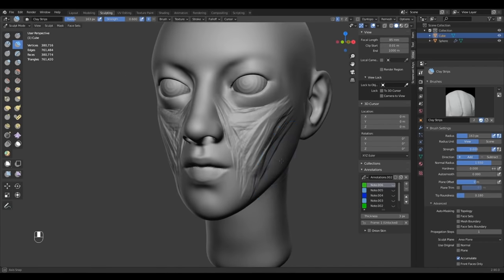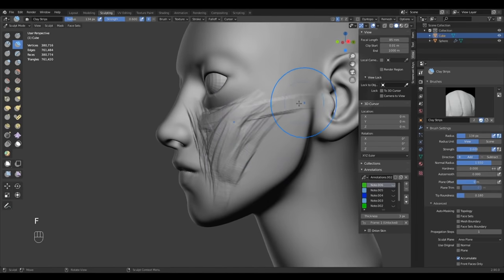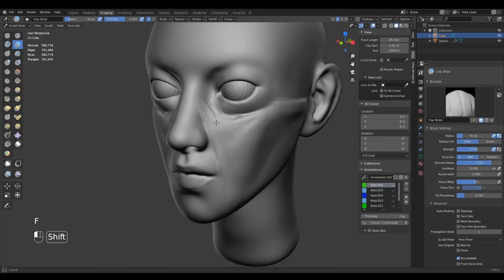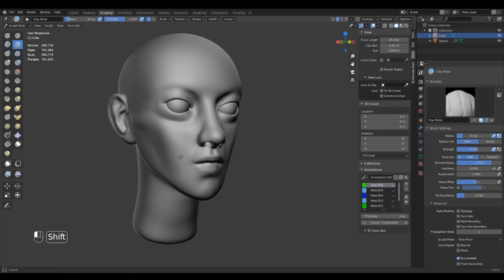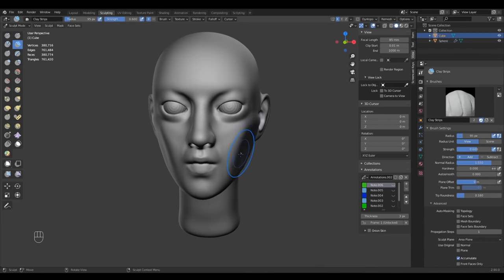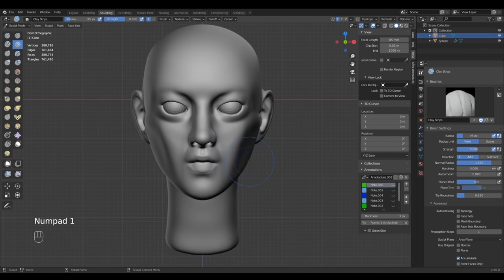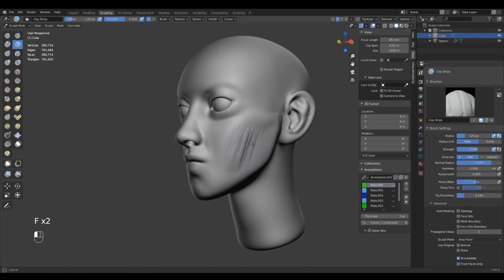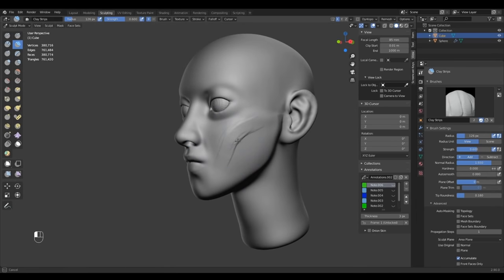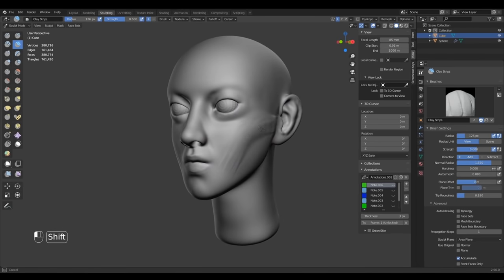I'm adding this because I'm trying to make the face smoother, as well as having this go straight. I'm gonna smooth and see how it changes the head. You see, if we just add everything and we leave this empty, it's gonna look weird. That's why we add more in between to make the shape look natural, because the skin follows the features.